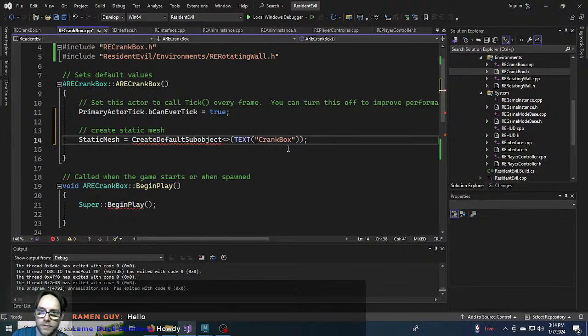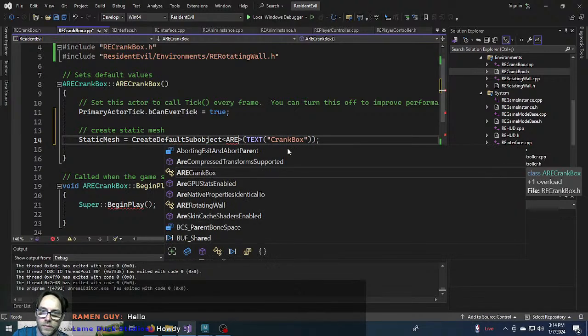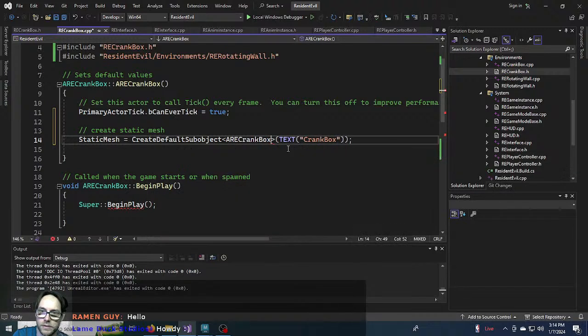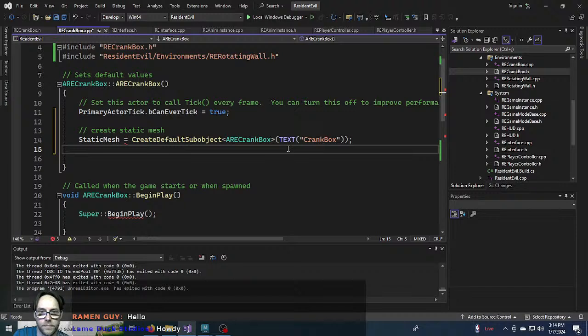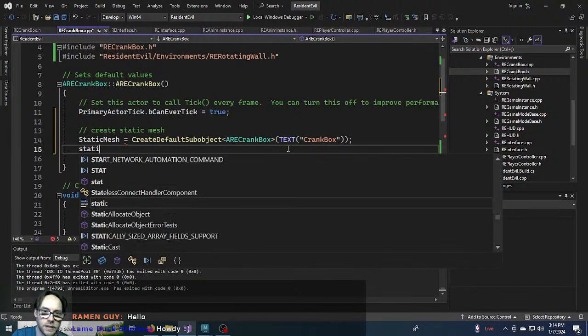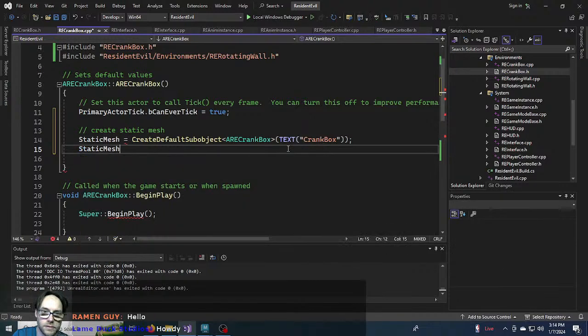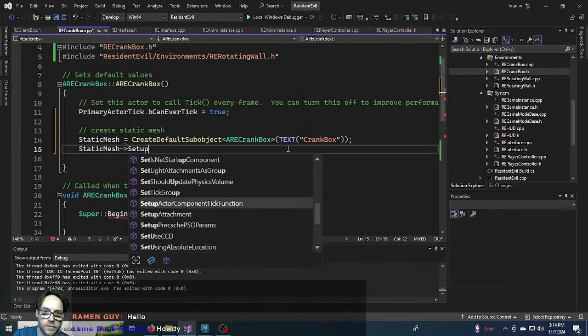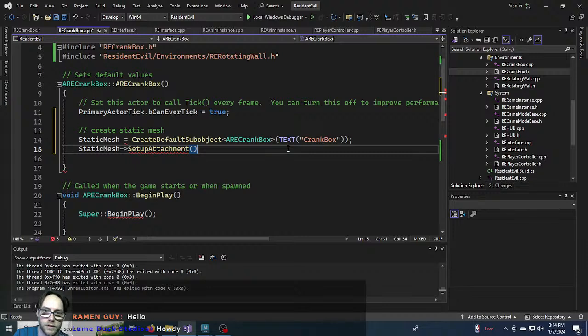And then in here, this is going to be the ARE crank box. And then I need to set up the attachment. Static mesh, set up attachment, and that needs to be to the root component.